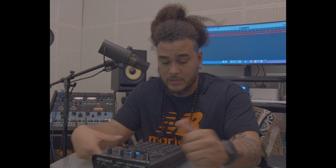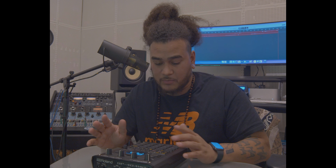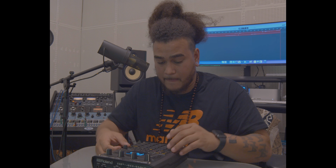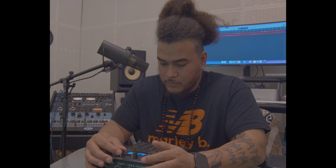Now that I found all the sounds I like and have a general direction of what I'm doing, I'm going to start making some actual loops in the sequencer on the MK2. Boom. So for the first sequence, I'm going to keep it real simple. I'm just going to put the original sample there.